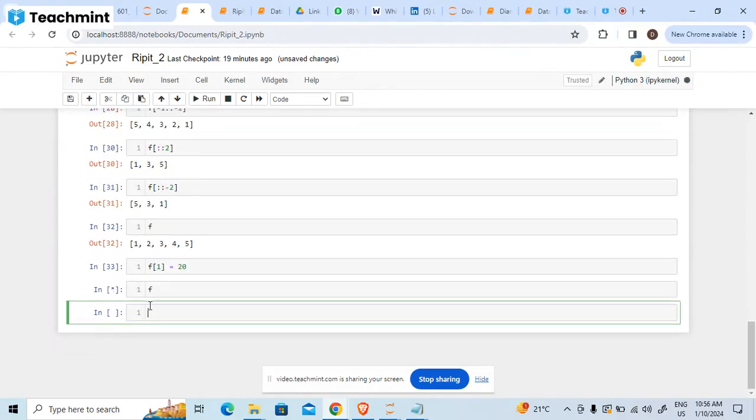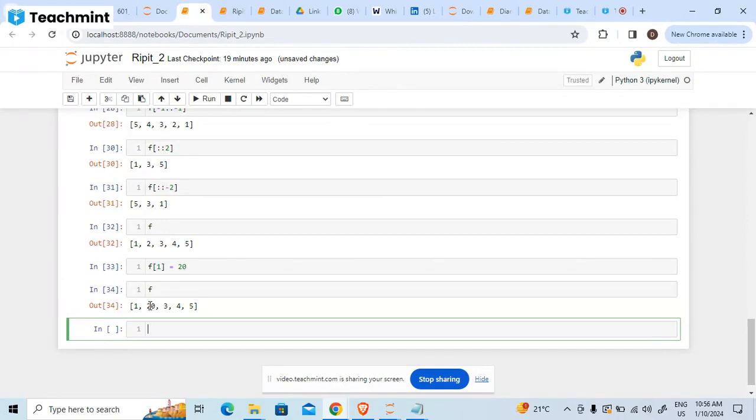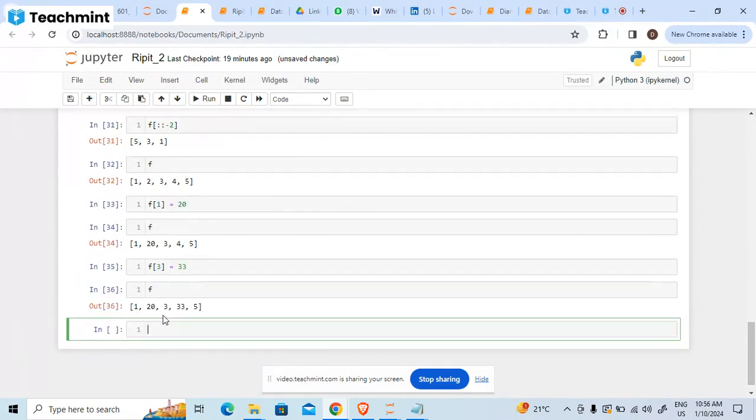Now look at what my F is. The first index is now 20, right? Similarly, if I have to change another index, F of 3 is equal to 33. Now look at this, right?